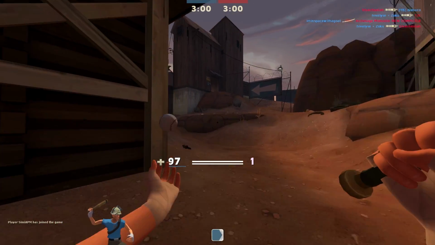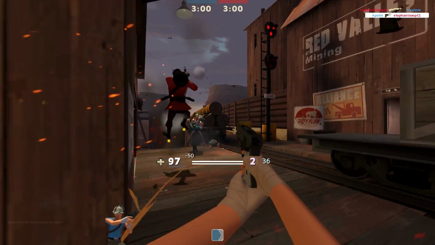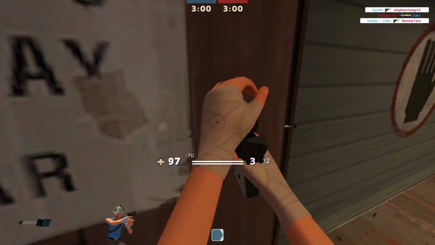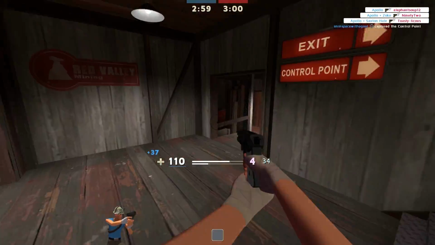Our 4th and final loadout for this beginner Scout guide is the Shortstop, the Flying Guillotine, and the Sandman on King of the Hill Badlands. Now, unfortunately, I am very bad at the Sandman Guillotine combo. I can really rarely get both.